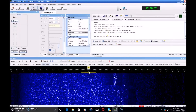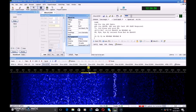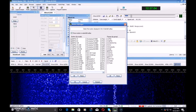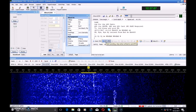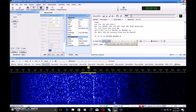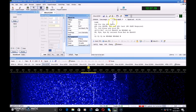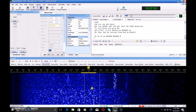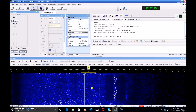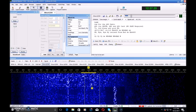I'm using Digital Master 780, and Olivia is one of the modes that's compatible with the software. It's got a lot of digital modes. There are also options available such as FL Digi and MixW. You don't have to use Digital Master, but I've always used it and I like it. It comes with Ham Radio Deluxe, but I'm just using this by itself with a sound card interface into the radio with digital VOX — the MFJ-1204 USB sound card interface. The radio is set for digital VOX, so I don't have to use any rig control or CAT control.